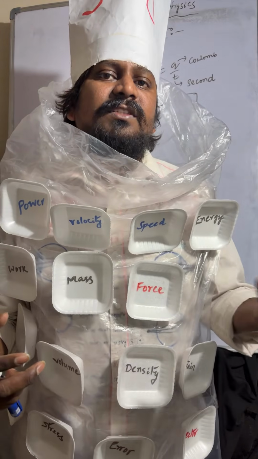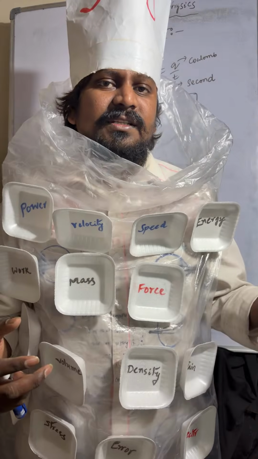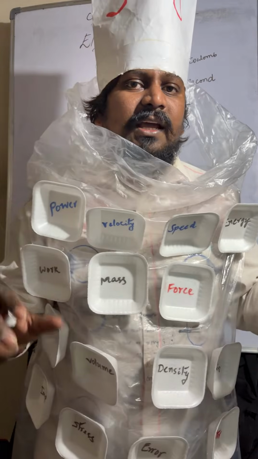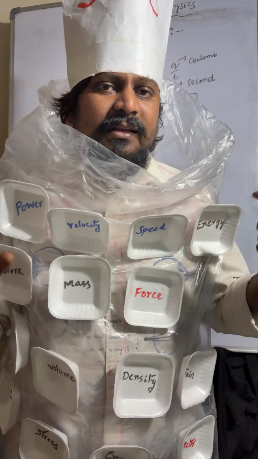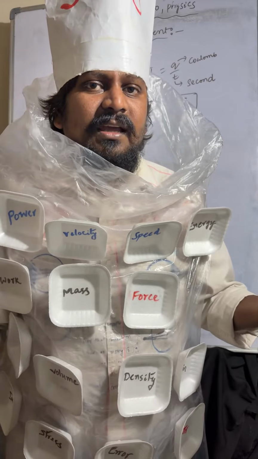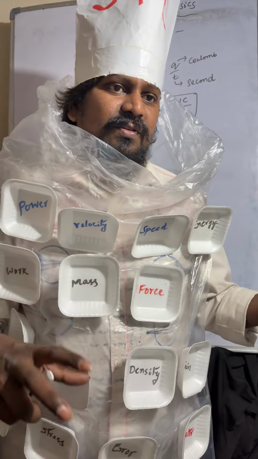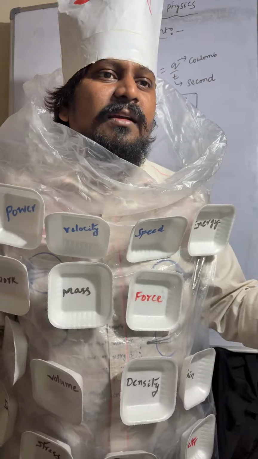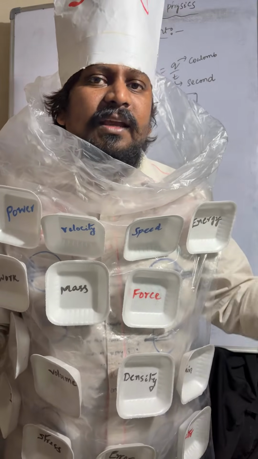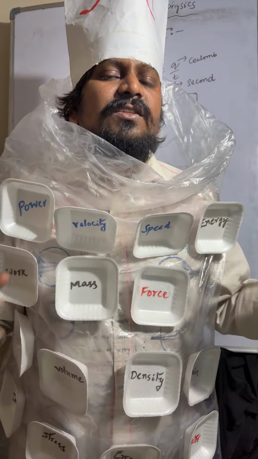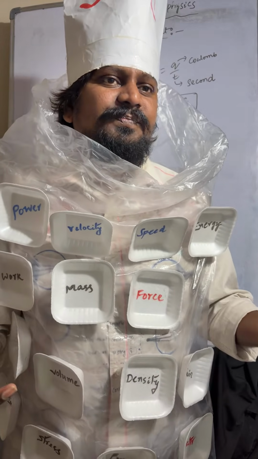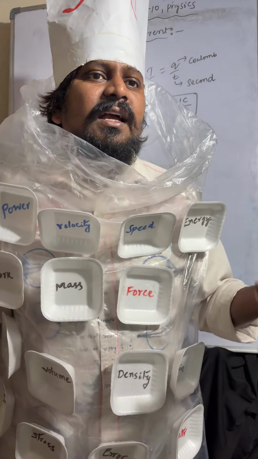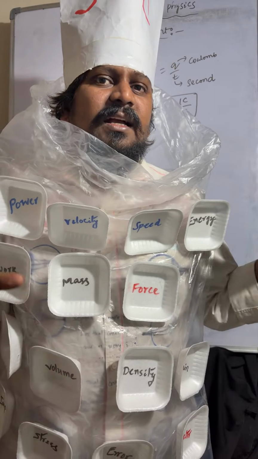Okay, there are a number of charges moving in the conductor. Positive charges are there, negative charges are there, both are moving in the conductor. So only at that time can we say current is flowing. Only 1 electron flowing, we can't say current is flowing. Only 2 or 3 electrons flowing, we can't say current is flowing. Many charges are moving in the conductor, so then only we can say current is flowing.